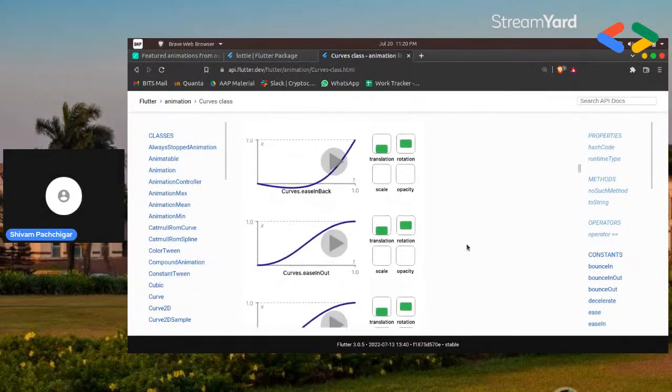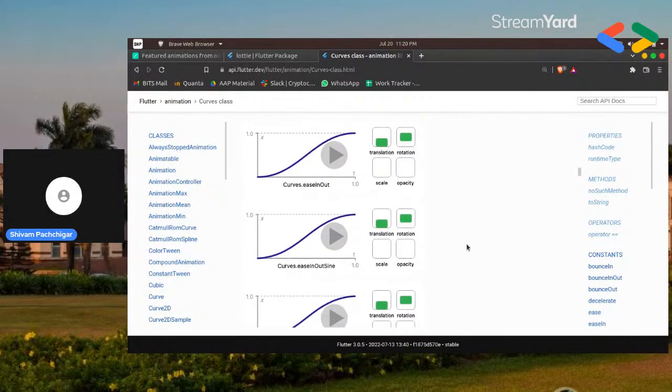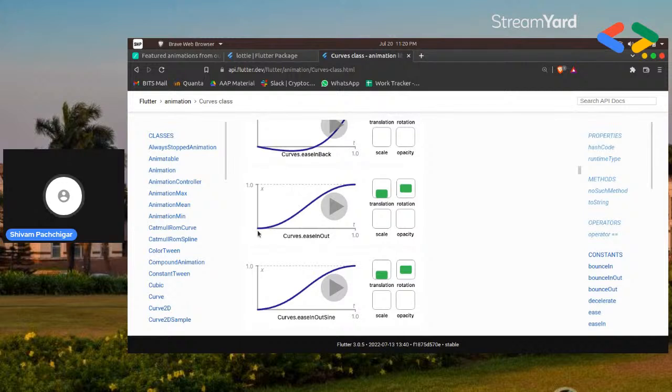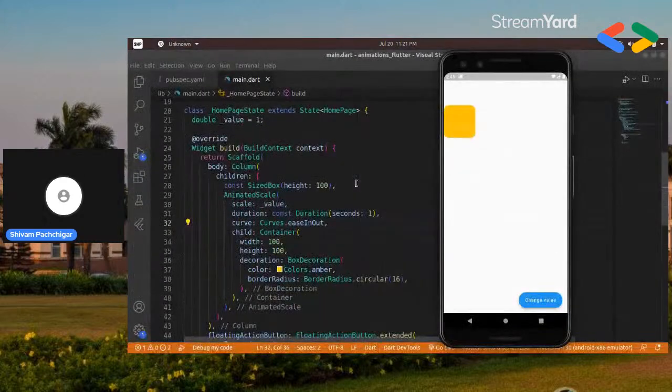You can see in the graph that when you start the animation, the speed is a bit slow, then the speed increases, and the speed again becomes slow when the animation is just getting to be over. So yeah, this was about adding curves to the animation.